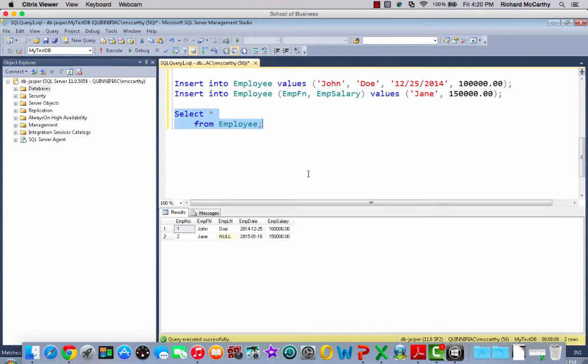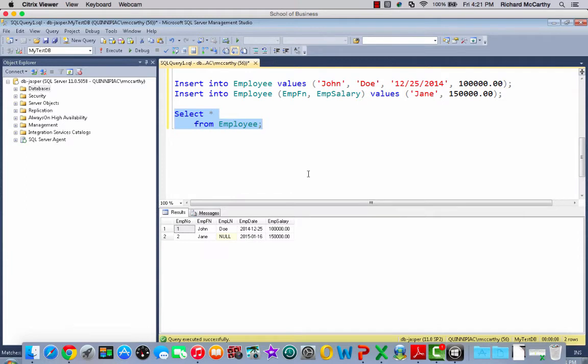You notice there are two rows inserted, employee number 1, which is John Doe, and employee number 2, which has a first name of Jane, and no last name. The last name defaults to a null value because we didn't insert anything into it, and that particular attribute had a null constraint. We didn't specify a null constraint, did we? Well, what happens is not nulls must be explicitly stated. If a field is not explicitly stated as not null, it defaults to permitting nulls.